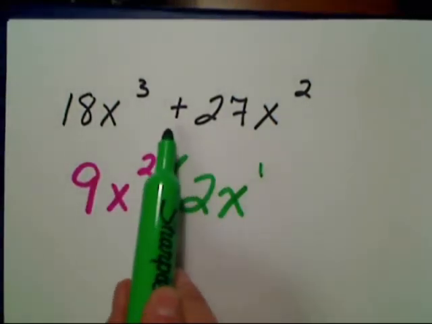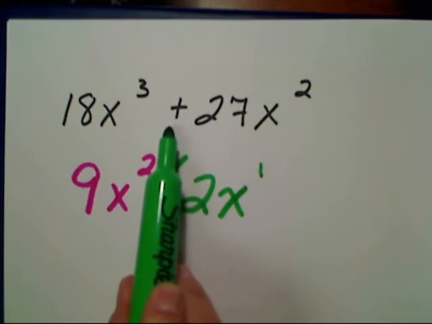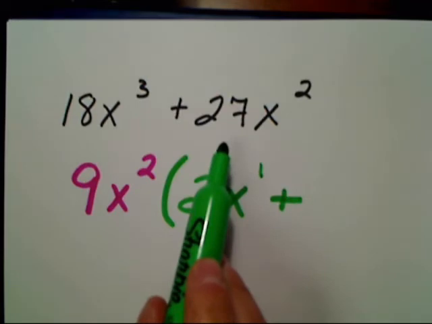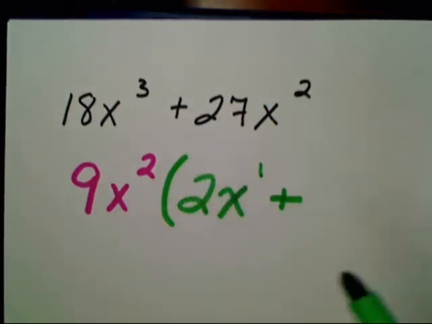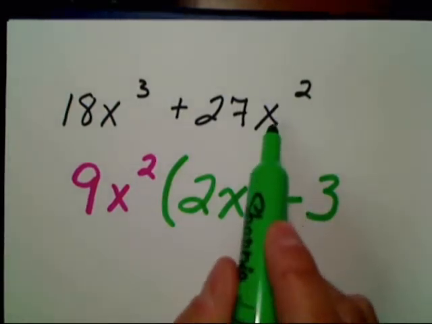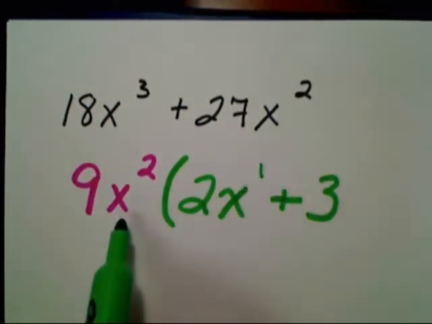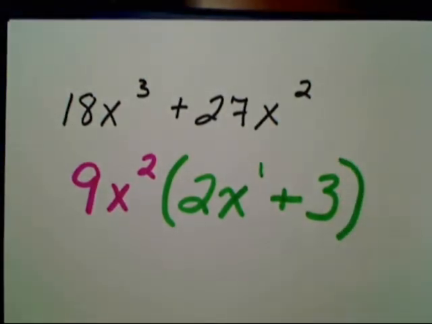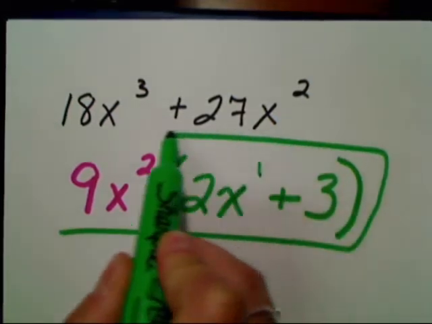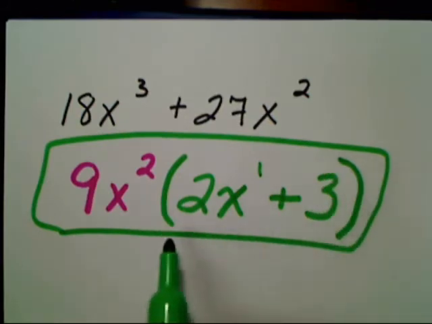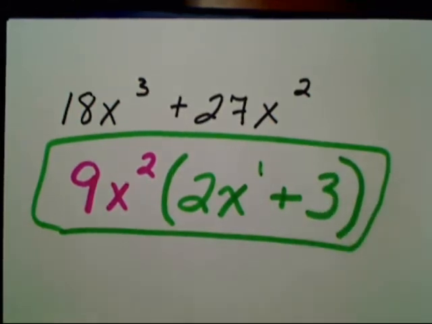Then we have our second term. Terms are separated by addition or subtraction. Have to put a plus sign to separate our terms again. 27 divided by 9, or pulling that factor of 9 out, leaves a factor of 3. X squared, pulling out both x squareds, leaves me with no more x's left underneath. So this is your answer in factored form. It's in factored form because I have something times another quantity. Factored form.